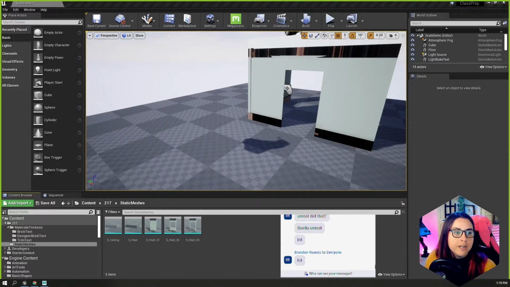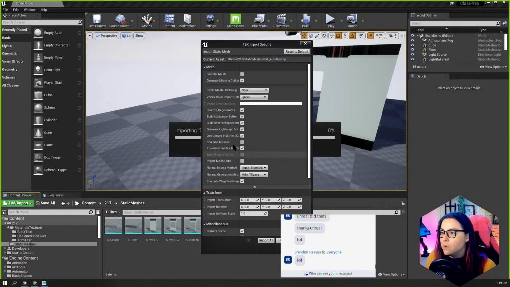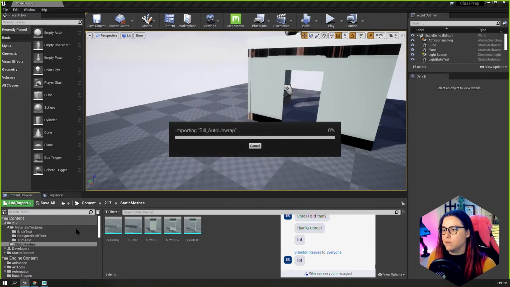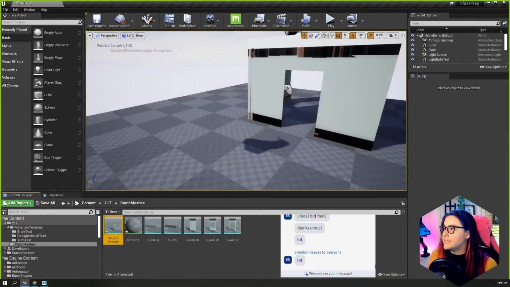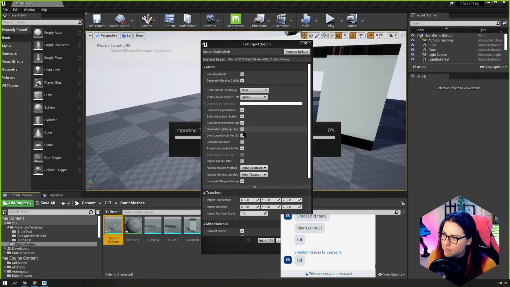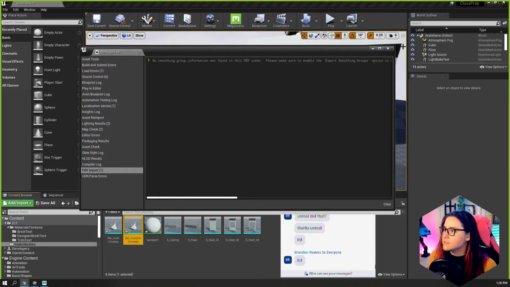So let's go ahead and bring in Bill Auto Unwrap first. This is the automatic one that we tried because we're going to test it. Turn off, no, false. Generate light map UVs, false. Import. Please and thank you. And then I've got Bill Custom Unwrap. Light map UVs false is still set to false because Unreal is really trying to be helpful for you and it saves your previous settings. If you ever want to reset them, just hit reset right here and it'll start you over. Import, please. Yes, please. Thank you.